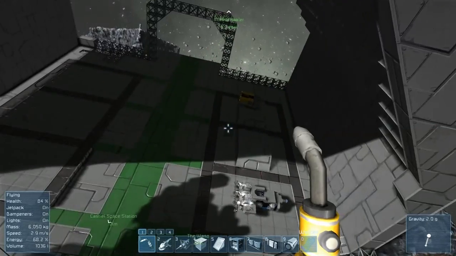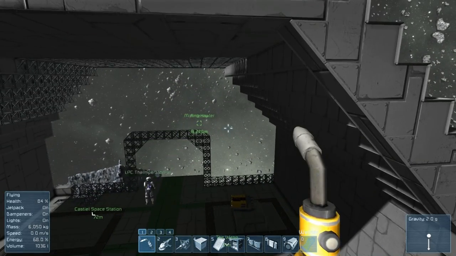I'm going to give you guys a quick tour of the hangar, and then we're going to go after that mining hauler off in the distance.